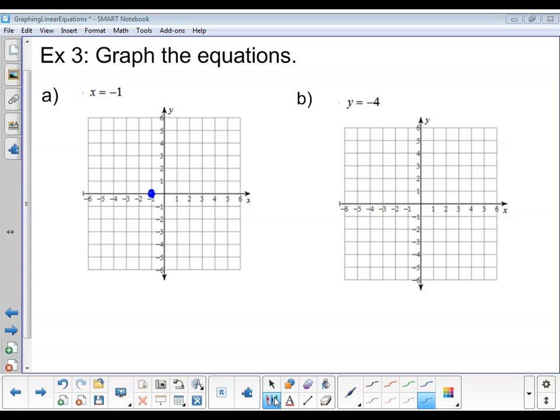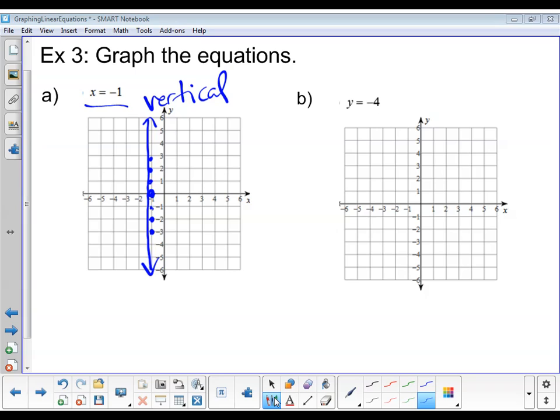Those are the points (-1, 0), which is the dot that I graphed, (-1, 1), (-1, 2), (-1, 3), and all of those dots are going up in a vertical line. You can also have (-1, -1), (-1, -2), (-1, -3), all the ones going down. So if we connect those dots, and I'm sorry that my line isn't exactly the straightest, you actually have a vertical line. Anytime you have an x line like this, when you graph, your line will be vertical.